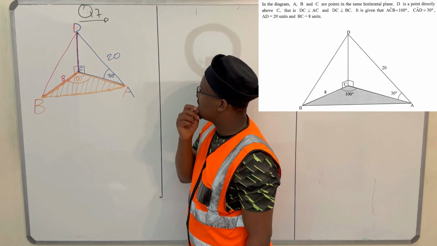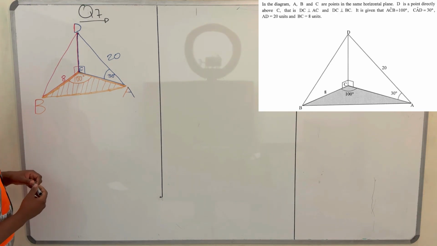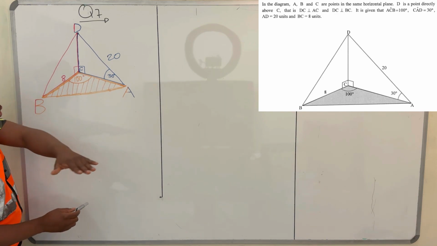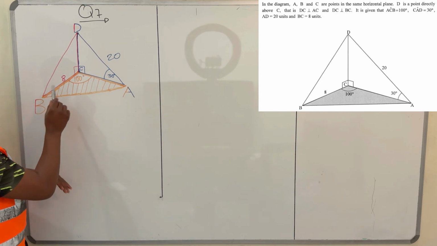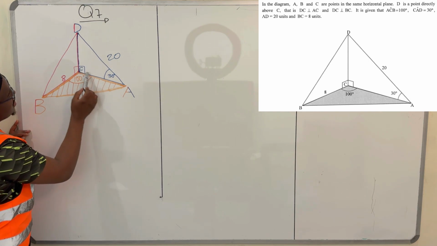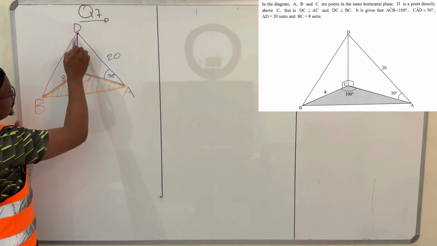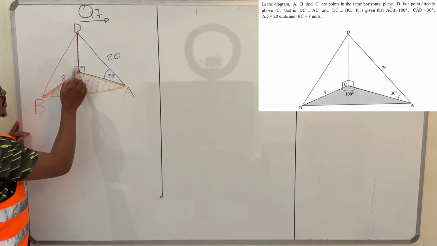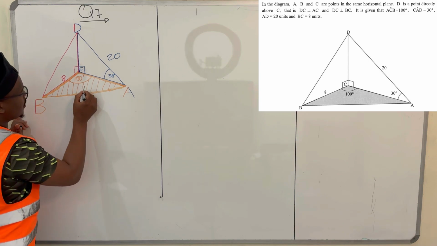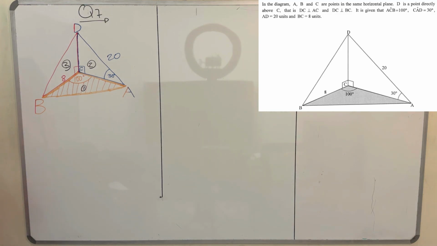Also, what you need to understand next is that I've used different colors so you can see how many triangles we have here. We have the base triangle. Here is the base triangle, the triangle on the floor, which is ABC. And you have this triangle here, CDA, the blue one. This is the second triangle. You have the third triangle here. So this is triangle number 1, this is triangle number 2, and here's triangle number 3. You have 3 triangles that you can see.